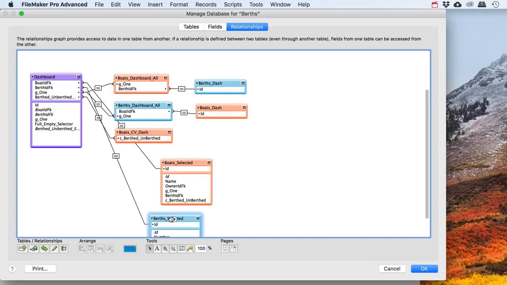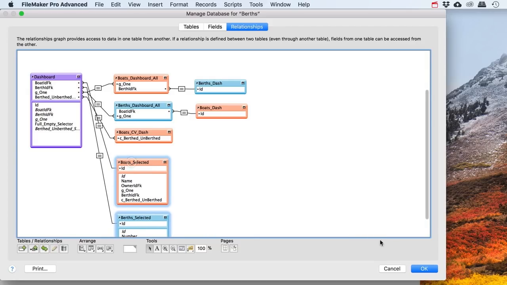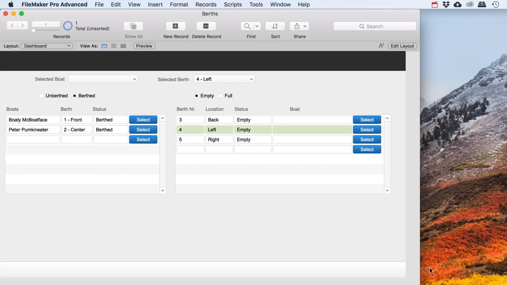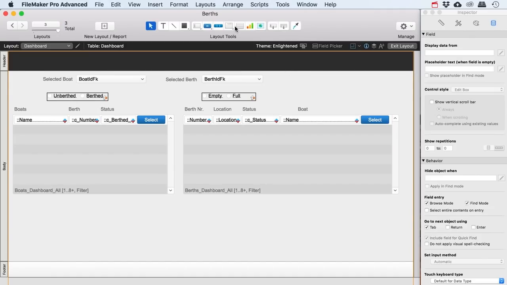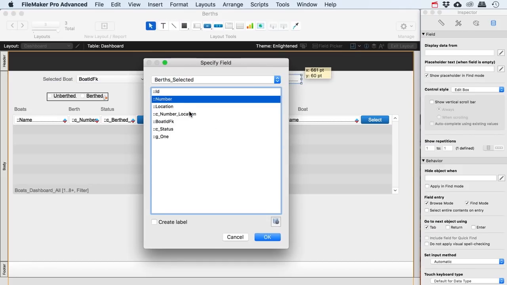I might have to switch their places because otherwise the lines cross. Okay, cool. So now what I can do is add additional information up here. So if I add another field from maybe berths selected, I could add the status here, for instance, of this berth.